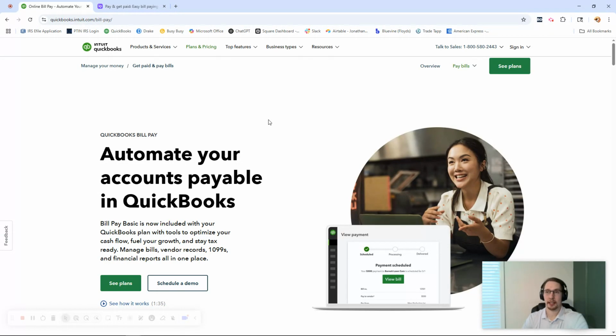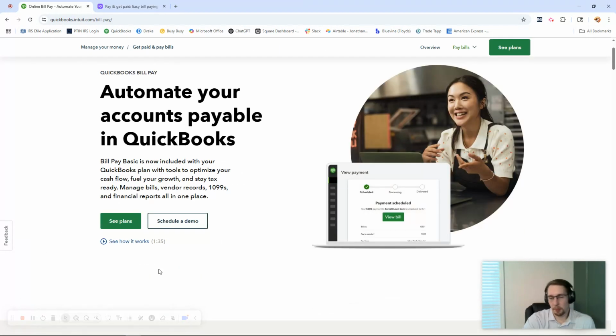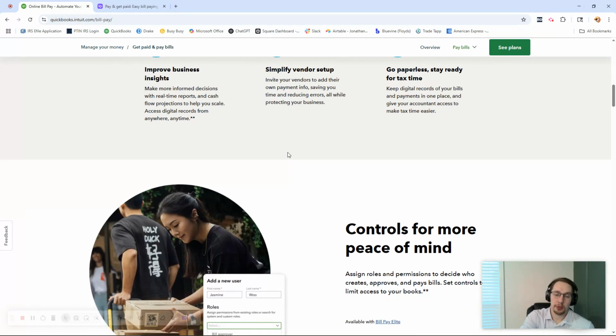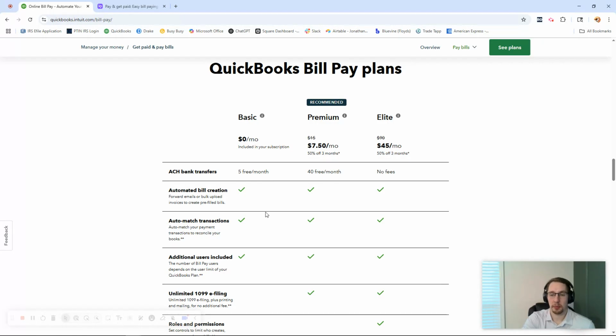Now, I always warn my clients, if you do elect to go to ACH, their ACH is relatively cheap. They're cheap in the term that you can get a limited amount based on what you're paying. So if we scroll down here to the pricing to see what QuickBooks Bill Pay is going to cost, you can see that you get $40 a month for $7.50, and that is going to be that recurring entry, and that's just a starting out. You're going to end up paying $15 here, and so if you're already paying $50 a month for QuickBooks, which is about what I would expect a mid-sized business who's actually doing something to pay, you're going to look at about $75 all in.